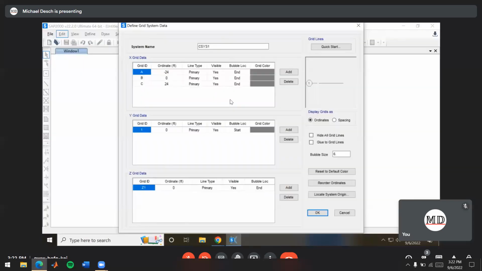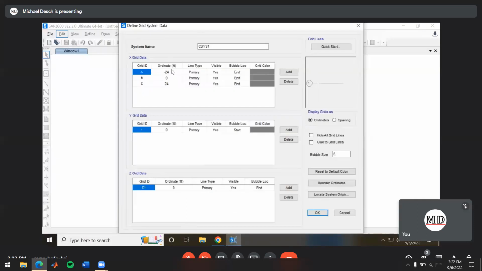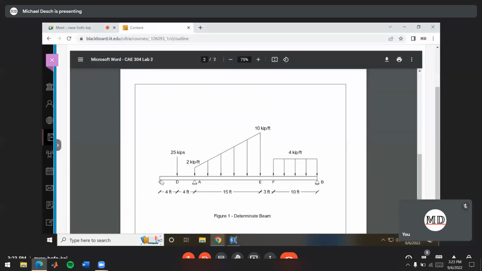Okay, so what we're going to do is change how this is initially set up to match what we have in our model here. And I'm going to start at the left end here. So at the left, I like to start at 0 because that makes adding everything up nice and easy. It's going to put our origin at the far left of the beam there, and that's nice and easy to work with. So I'll start that at 0 there. So the ordinate here is basically how far you are from the point of origin. So if we set our far left point to be 0, it's going to be there.